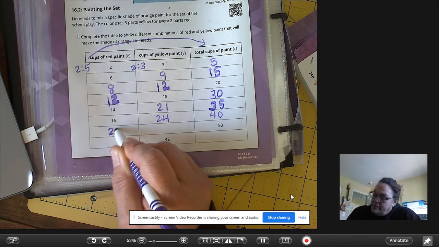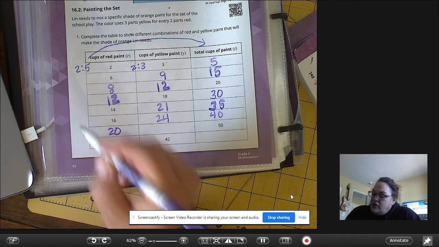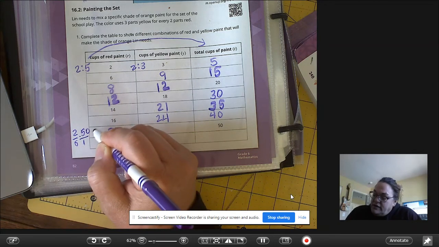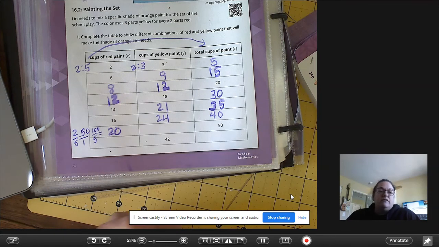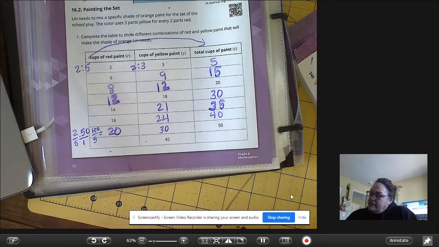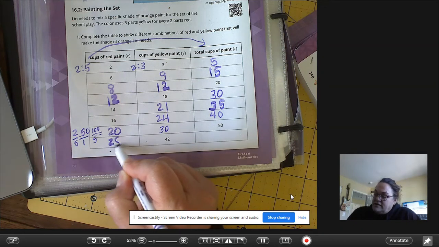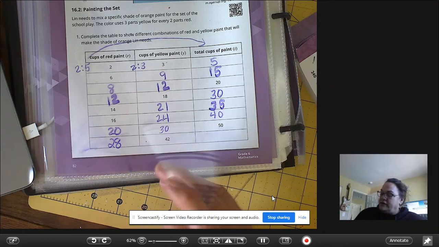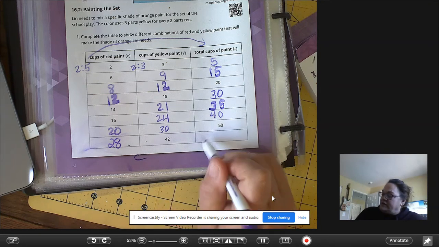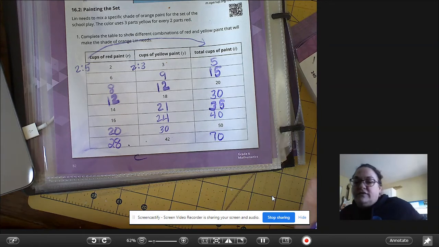20. And you can show that, look, 2/5 times 50 is going to be 100/5, which is equal to 20. Okay? And then we're multiplying 20 times 1.5, and that is 30. All right? And then we have 42. 42 divided by 1.5 is 28. Yeah, so we're going to multiply 28 times 2.5. And we get 70, sorry. 28 times 2.5. Okay, sorry.